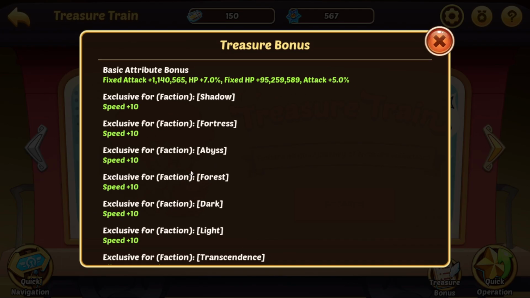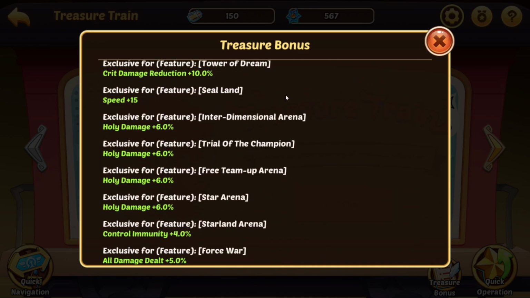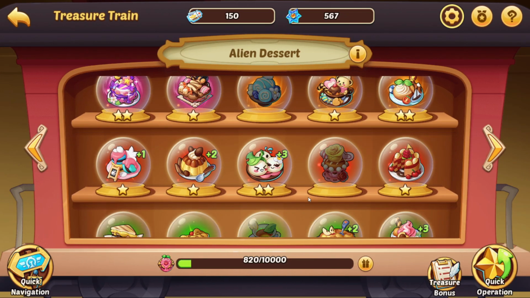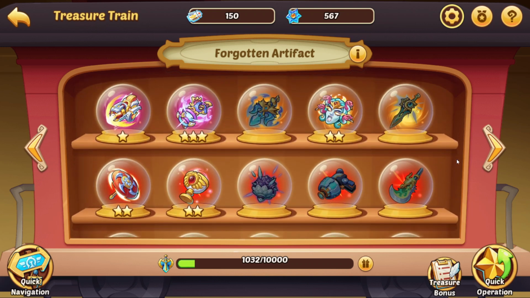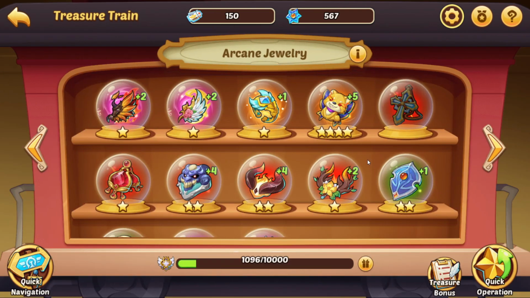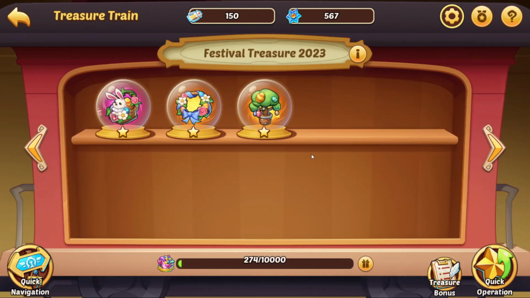First, let's check his train bonuses here. Fixed attack 1.1 million attack, HP 7%, fixed HP 95 million and 5% attack, a lot of speed, and as you can see, he has a lot of treasures. Let's quickly check. Okay, alien desserts, not bad. Forgotten artifact, he has a lot. Hero tokens, okay. Arcane jewelry, okay, he's investing in that.